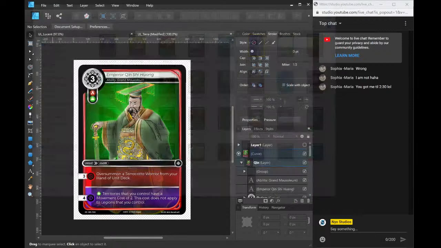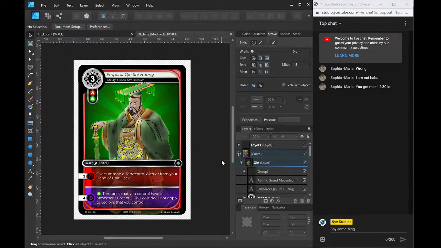Go Chin. Oh, right. So, a little explanation about this character. Chin was one of the earlier, I think, as I understand it, like he started the Qin dynasty. And he, if I am recalling correctly, is responsible for the famous Great Wall of China, as well as the Grand Mausoleum, where all those terracotta warriors are kept underground. And that's why his ability allows you to summon forth a terracotta warrior.